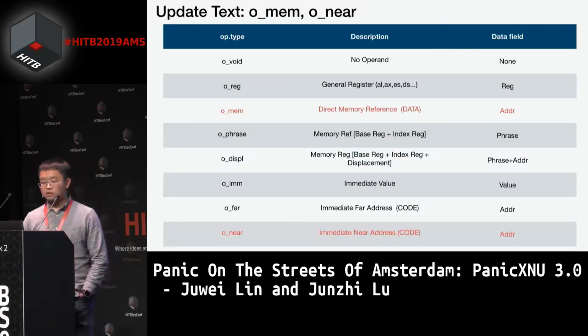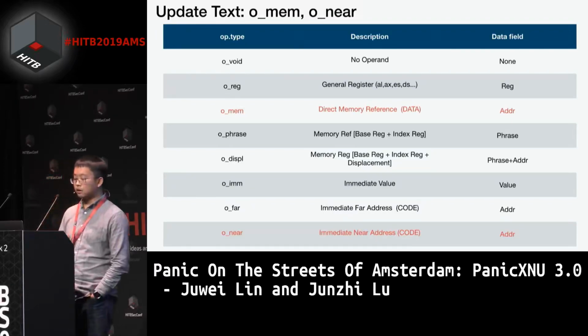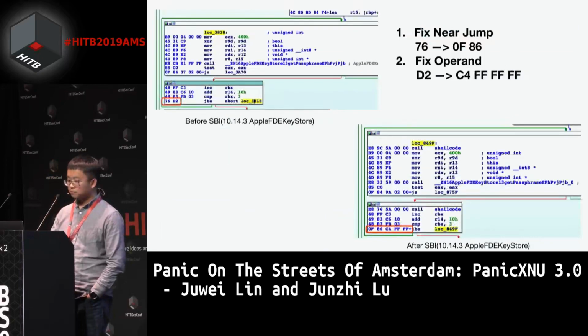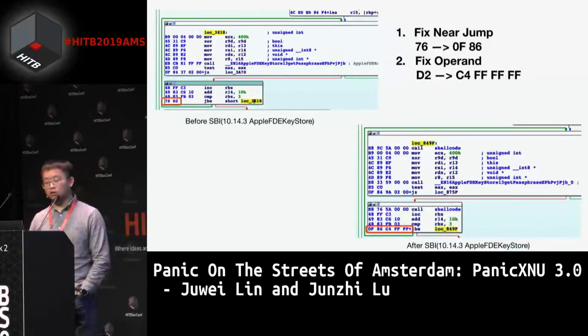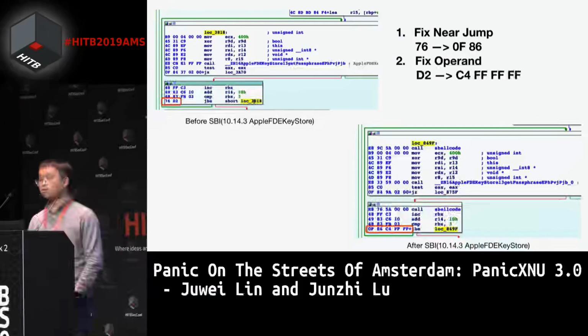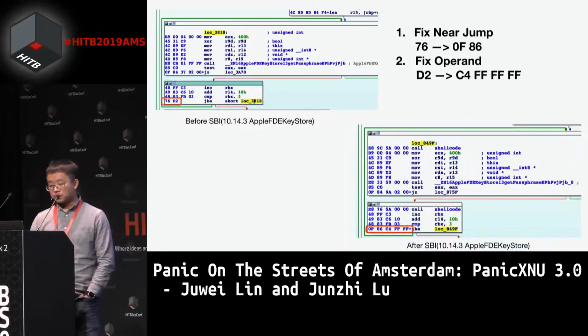And here is the full list of the instruction types. I got this list from the IDA scripts. We only focus on all memory type instructions and all near type instructions. Here is an example of how to fix the near jump and the operand value. The left picture is the binary view of Apple FDE key store before SBI.